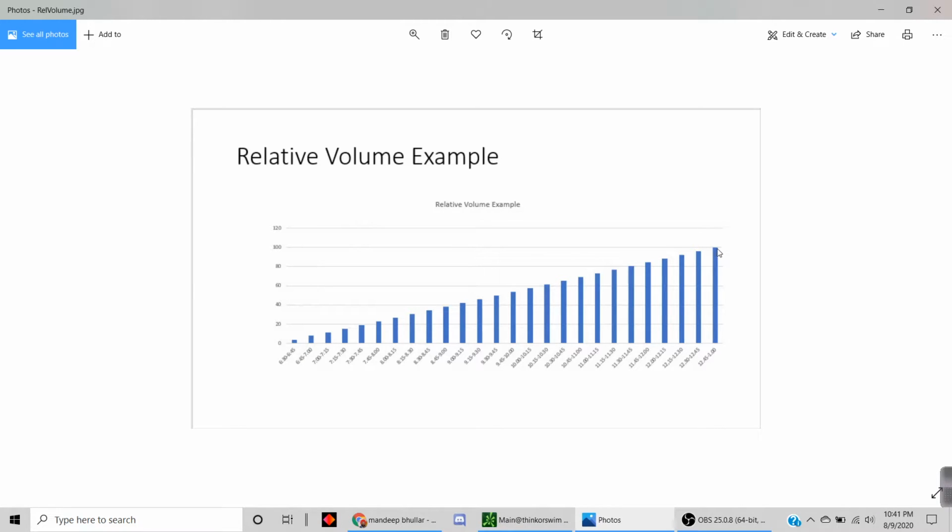So let's assume you have a particular stock that trades 100,000 shares. That's 100% of the total volume, and that's your average volume, which you can look at on any period. Let's say this is the 30-period average volume. So in the first 15 minutes, that stock should be trading approximately 3.3%, and then in the next 15-minute chunk at 7, it should be trading 7.7%, so on and so forth. So that's how you would break down the volume into linear chunks.